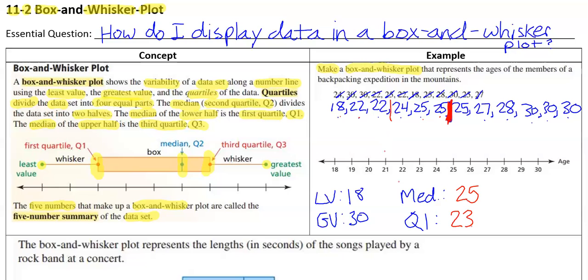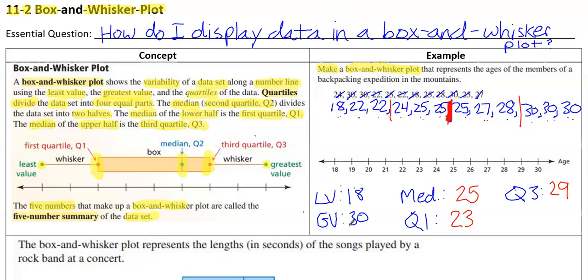And then we have the upper half of the data for quartile 3. Okay, so going back to red. Well, we already know from the last one, but it's all right. I'll show you that it doesn't matter. You don't have to think that hard. Okay, between 28 and 30 is 29. So we have our 5 numbers. That's all the numbers that we need: the least value, greatest value, median, quartile 1, quartile 3.